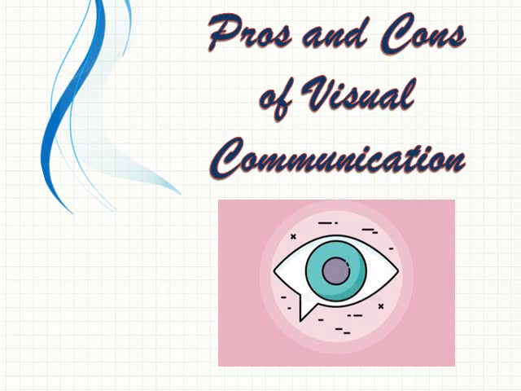The next kind of communication was visual communication, where graphs, charts, logos and posters are used for communication. See, visual communication is not the full communication. It is used along with other forms of communication, like written communication and oral communication, to make things more clear. So it has a number of advantages.